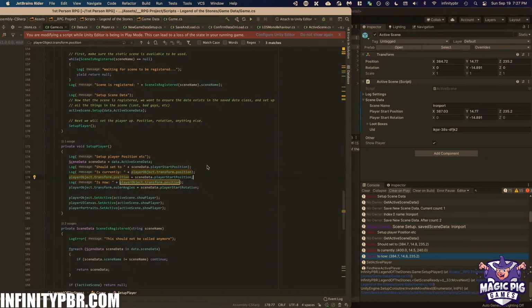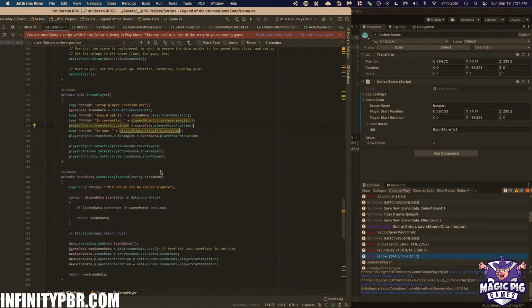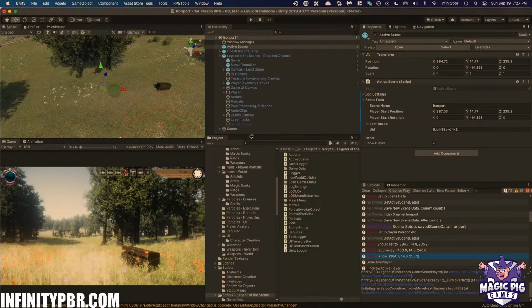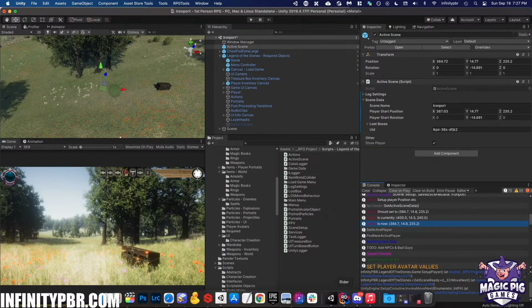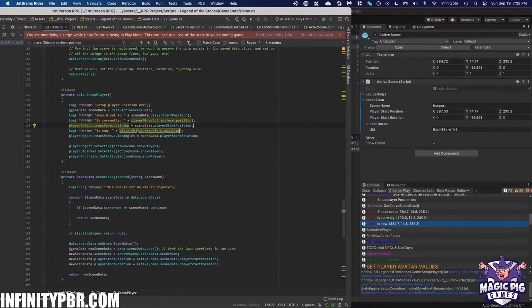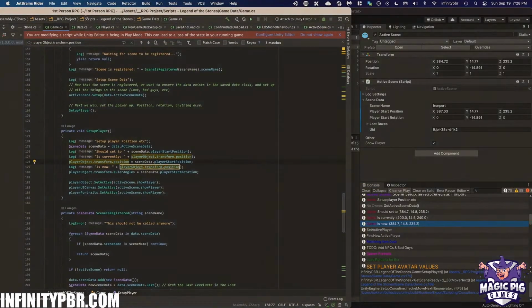It needs to be world position. Clearly, it's another job for debug log.